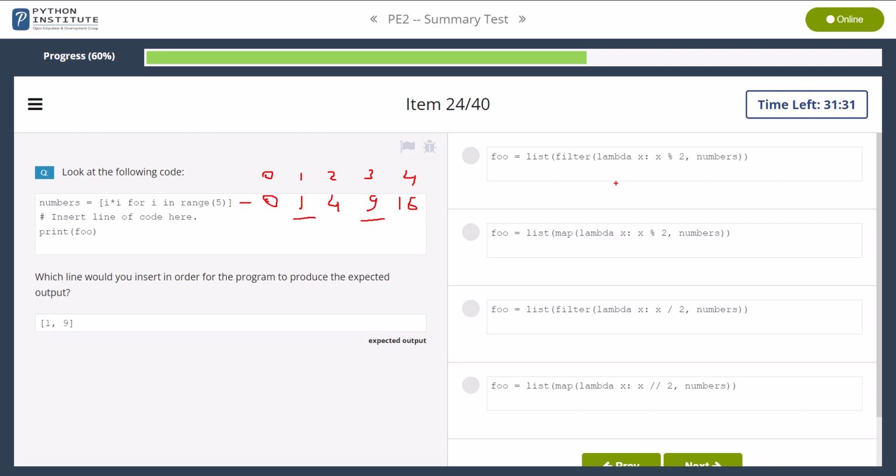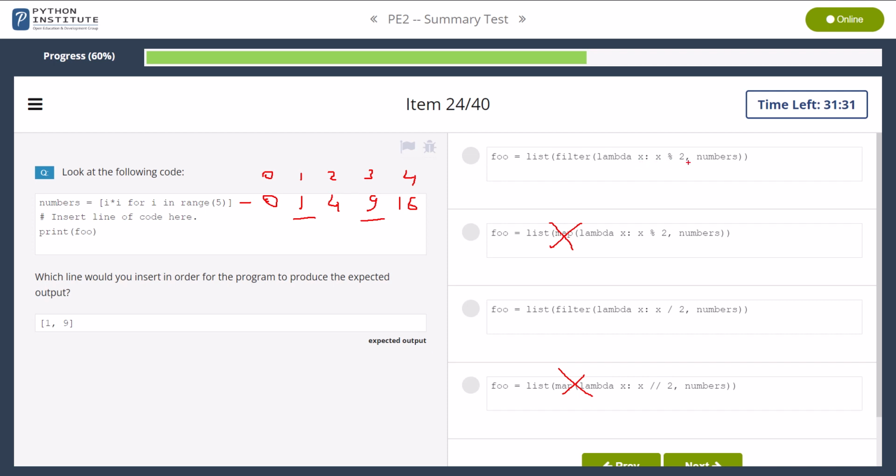Well, first of all, that has to be a filter command. Map doesn't do what we want because map would produce the output of the same size, of the same length as the input, and filter reduces the input. Let's see how it is filtered. It is filtered with a lambda function. If the lambda function returns true, this element is kept. And if it returns false, this element is filtered out. So let's see. This lambda will keep items.